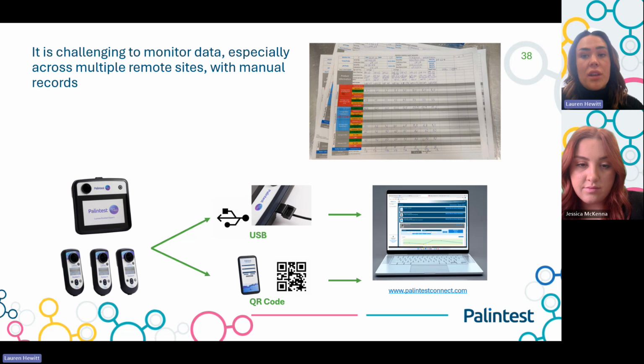Measurements taken using any of our Lumisol photometers will be digitally recorded in the instrument memory alongside the date and time of the reading and any users or labels assigned to the measurement. These can then be uploaded with our Pale and Test Connect platform, either wirelessly via QR code or through a wired USB transfer, where you can view data per parameter grouped by label, for example, different pools around a site. Red, amber, and green limits can be set, so the platform easily illustrates where data falls within these limits. This data can be accessed by multiple people and alert contexts can be set so that they are notified by email with any out-of-range results.